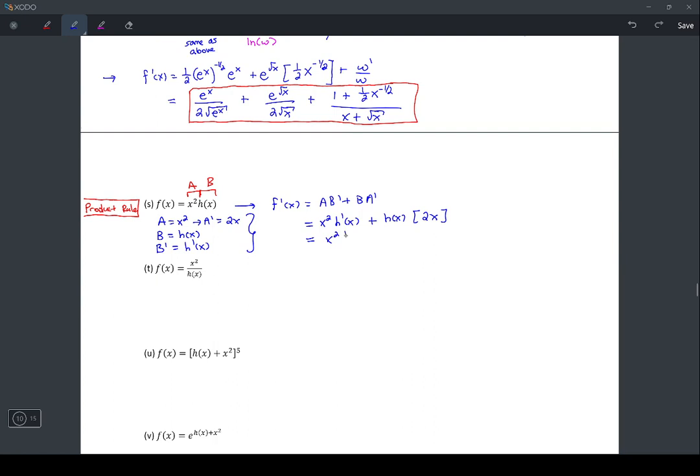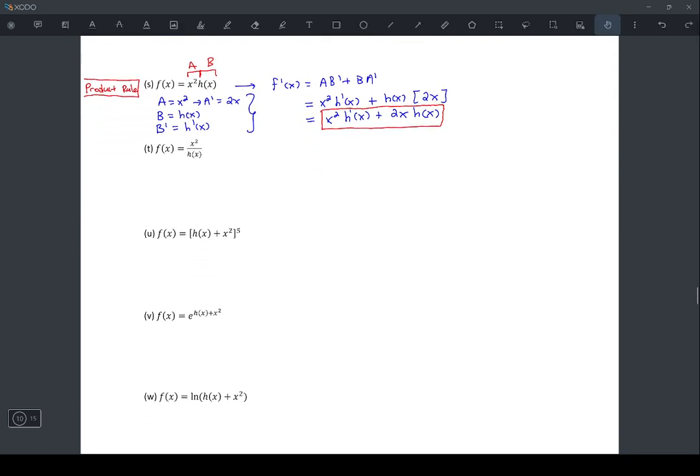And this is okay. You don't have to do what I'm about to do, but this bugs me a little bit. I want to put the h of x at the back, other stuff at the front. If this was a multiple choice or a true-false question, it would be written like this. Okay, and that's the best we can do. We don't know what h of x is, so we're not going to be able to have a more compact expression.